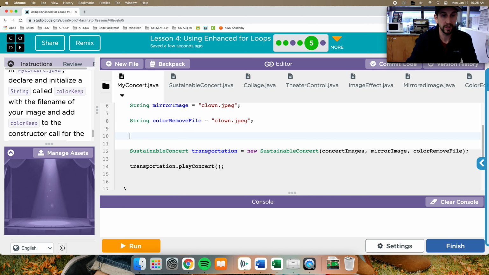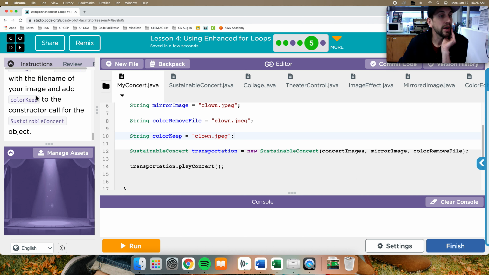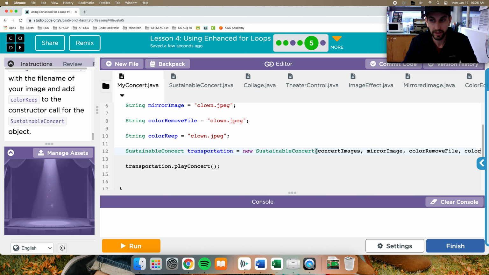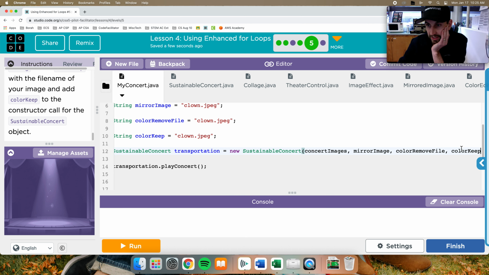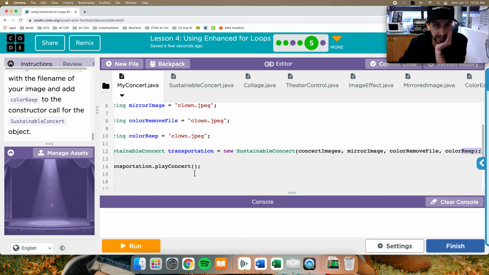So I'm going to do String colorKeep, and I'm just going to use my clown riding his unicycle, with the file name of your image, and add colorKeep to the constructor call. So here's the constructor call, and I'm going to add colorKeep, because now we have those 4 parameters for SustainableConcert.